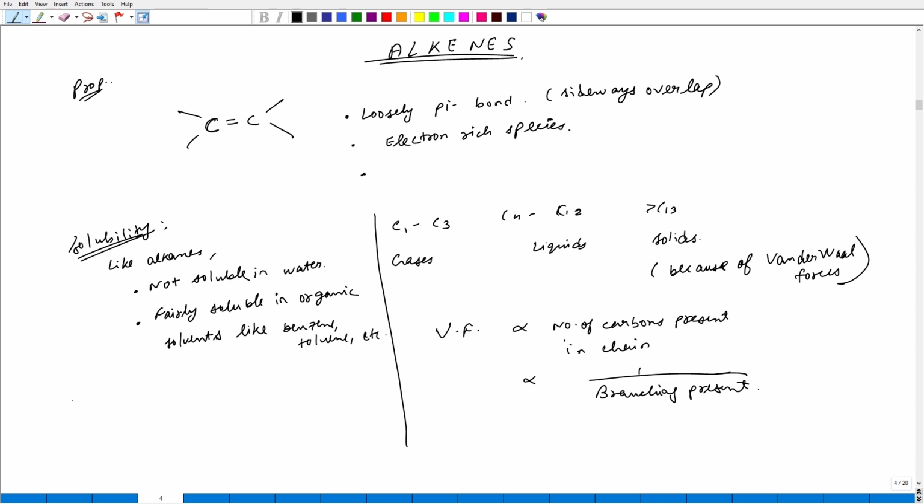So, these are the properties. If I say the polarity, however, the alkenes have more polarity than alkanes, more polar than alkanes, as there is a C double bond C. So, alkenes in general are more polar than the alkanes, but still they are not polar enough to be solubilized in water or polar solvents. So, these are also soluble in the non-polar solvents such as benzene and toluene, as we have discussed about the alkanes also. Okay, so, in the next class we will discuss about the chemical properties of alkenes and also how to synthesize these alkenes. So, that we will discuss in the next class. Thank you.